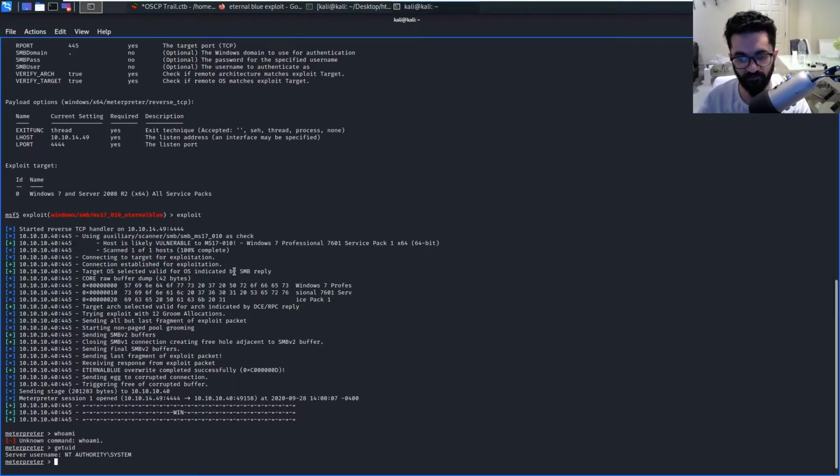Because as I said in the initial video, our primary goal here is to do it without the usage of Metasploit. To learn Metasploit is also important in a real life scenario. Metasploit is something you must know, but because of the OSCP, we have no choice but to not use Metasploit. So let's do the manual way now.